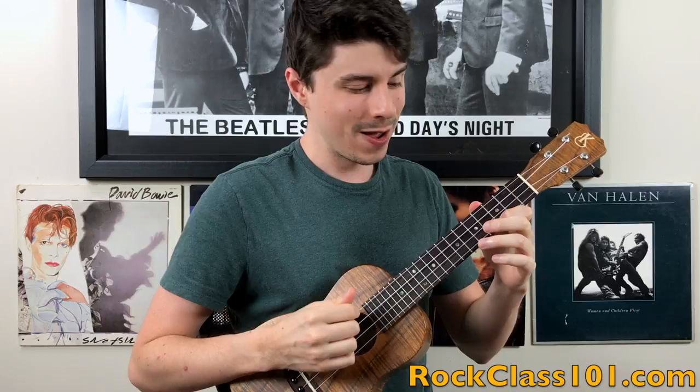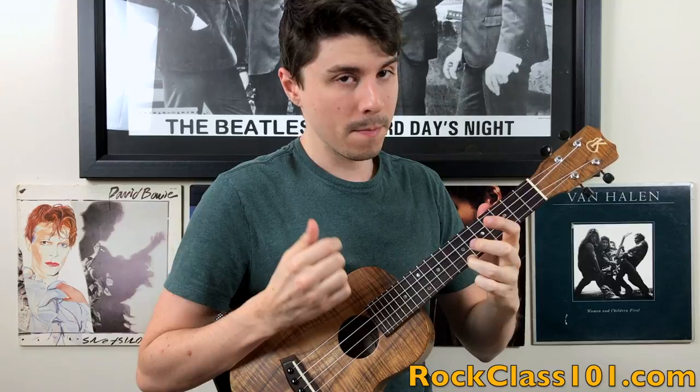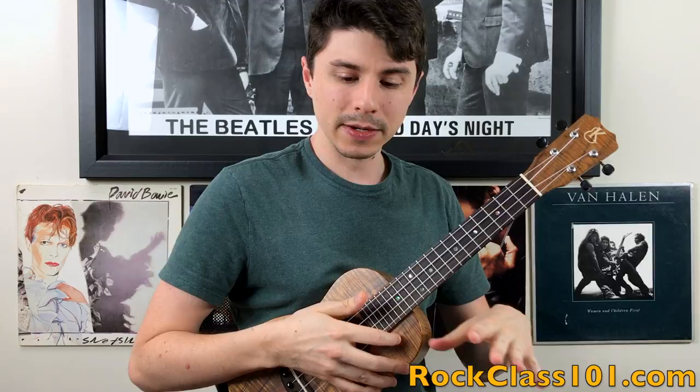Now bar two is just gonna be one note. We're gonna go up to that seventh fret on the first string with our ring finger. Okay, so you can hold that out for about half the bar. And basically, during the second half of the bar, we're gonna slide down and get to this G chord, which will shift up throughout the neck to finish up this intro.